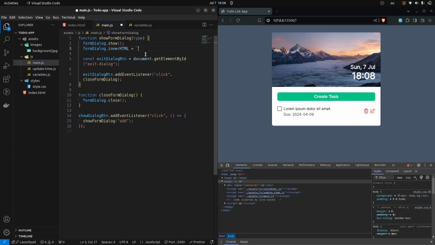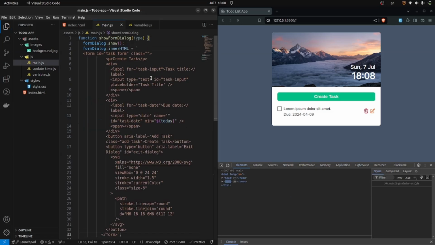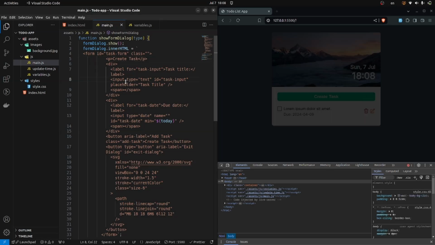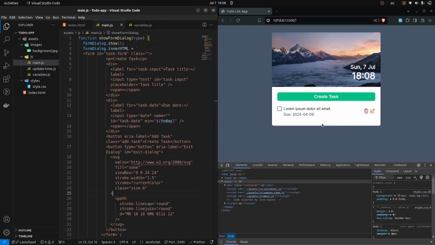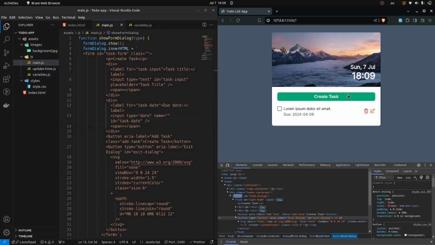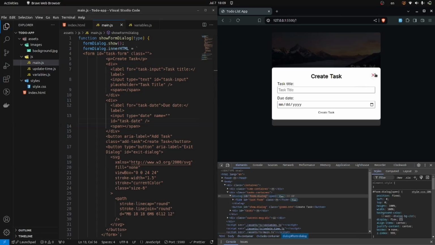Just click it once and you can type it. And now let's see if it works. When we create task, no, it does not. Okay, why? I don't know. Let's cut it. We don't need it. Yeah, now it does. Okay, it works.